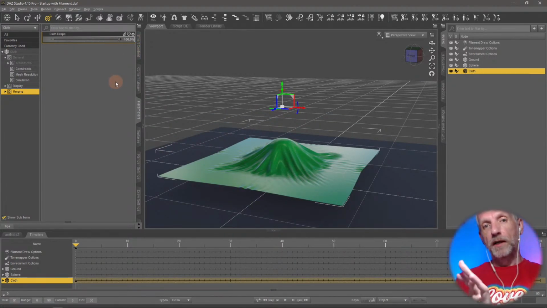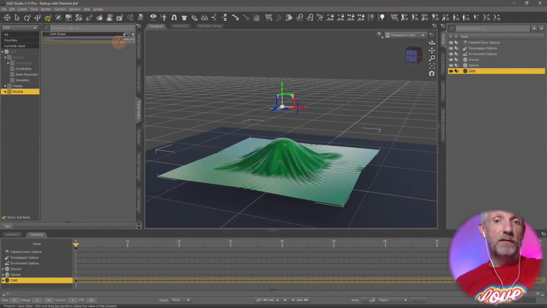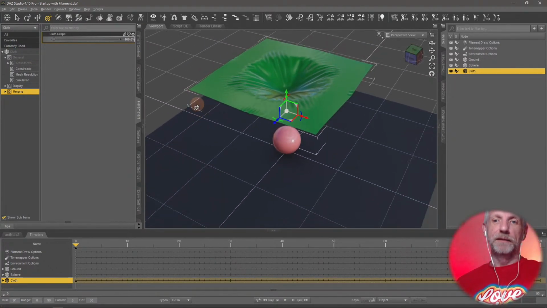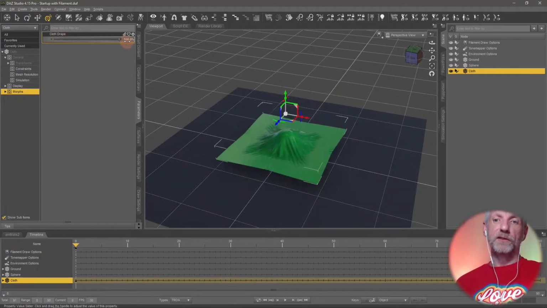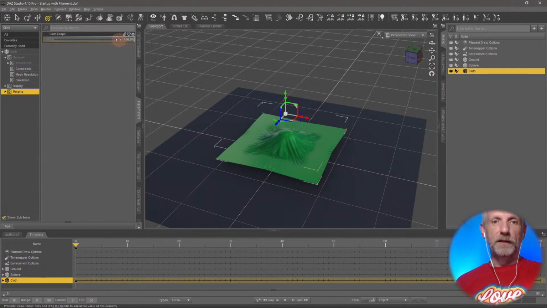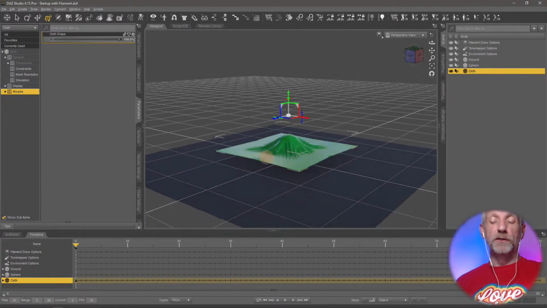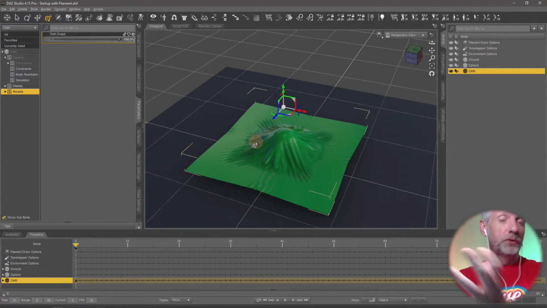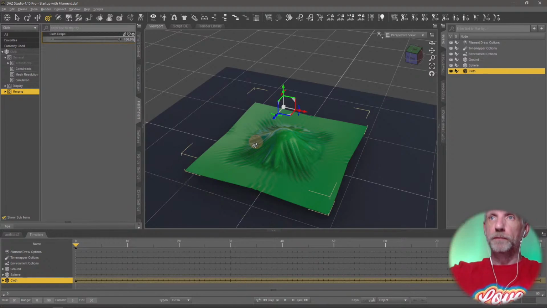So that will now be saved with your scene. You can also save this out as a figure or prop asset, and it will have that exact morph in it. It'll also have a reverse morph because that's just the settings on the slider. This is what happens when we go the negative way, so kind of cool what you can do there. But you can also change that on the little gear icon under parameter settings. You can rename it, you can put it somewhere else, you can take the minimum out if you want. And now we have something like this. So this is a way to make sure when you simulate other objects, if you want to save something as a morph, save a simulation out that you want to use in other scenes or present to your customers, this is how you can do it.